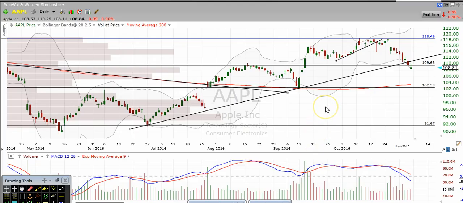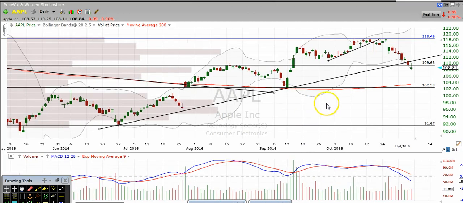All right, so let's get going with these charts. The first one we're going to take a look at is Apple. So first, to recap here, we liked Apple for a long on this retest over here. We took profits up here near these highs. I've covered many times why we took profits there. It ended up being a short-term top at this moment. It could be the top in the near term, but we don't know that yet.